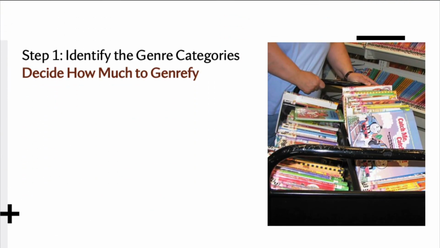Once you have inventoried your collection, you need to make some important decisions, mainly around how deeply you're going to genreify. Will you be changing your fiction section only, or are you going to modify your nonfiction books too? Of course, in the Dewey system, nonfiction books are already categorized by subject, so you might choose to focus only on your fiction section. In my library, which was grades 3 through 6, I opted to modify my nonfiction section slightly. Really, I just combined some categories in that area to simplify that part of the collection.